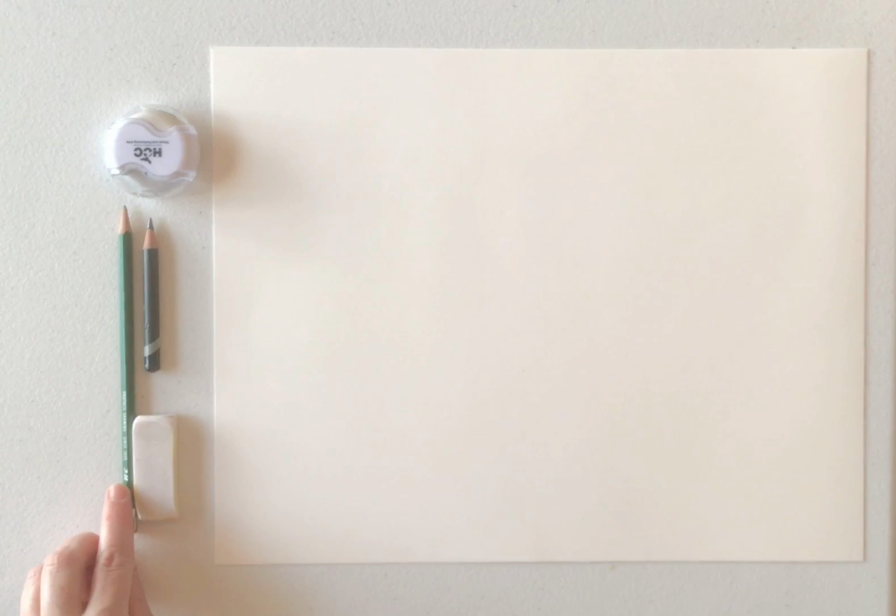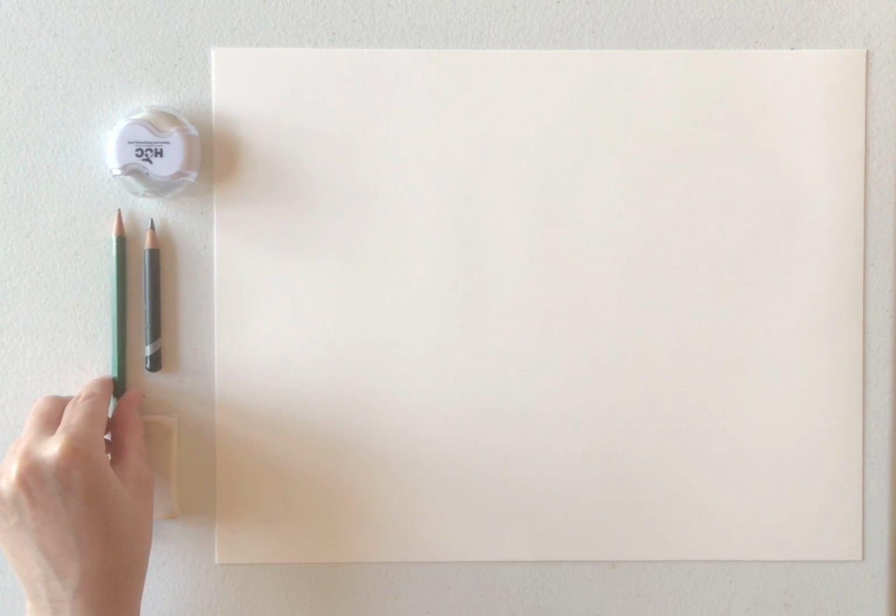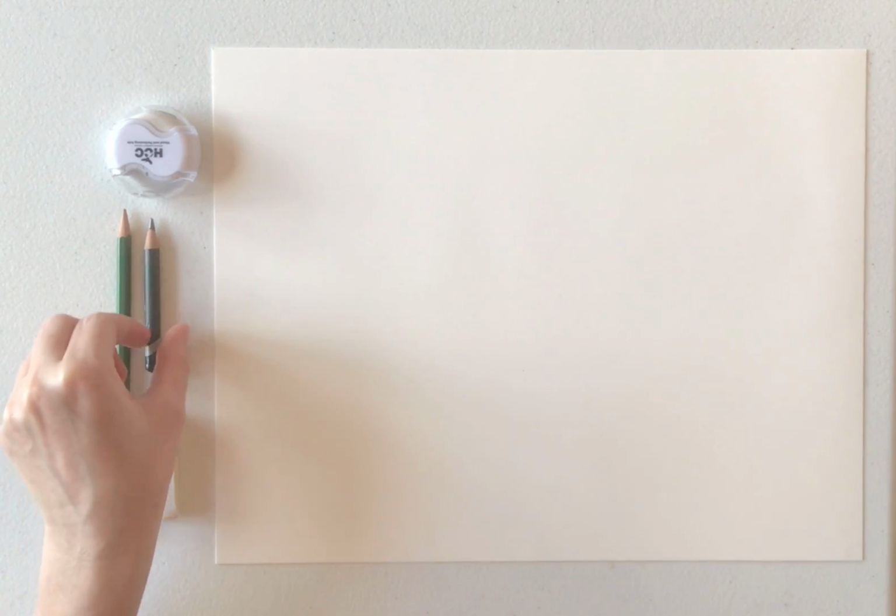To get started, you are going to need just a standard sheet of paper. You can use your sketchbook or you can use the 9x12 paper in your media pad. In addition to that, I want you to have two pencils. One should be a 2H pencil or similar. This is a very light pencil that's going to leave really kind of ghostly marks on the paper because we're going to use it really lightly.